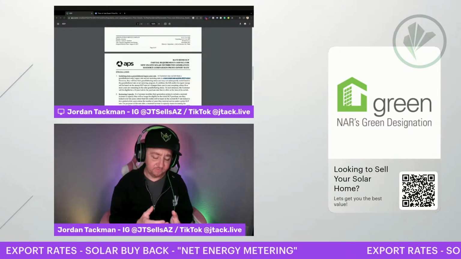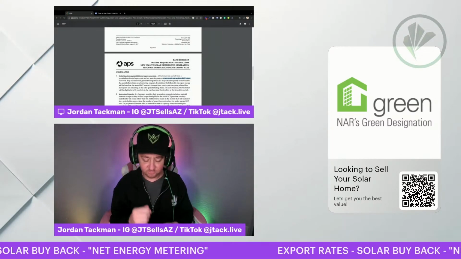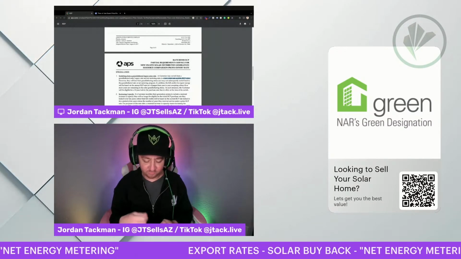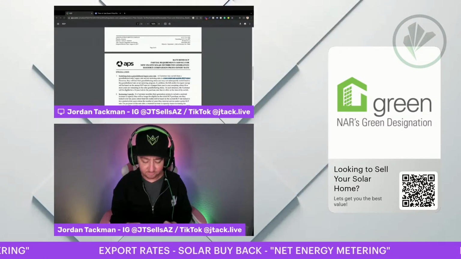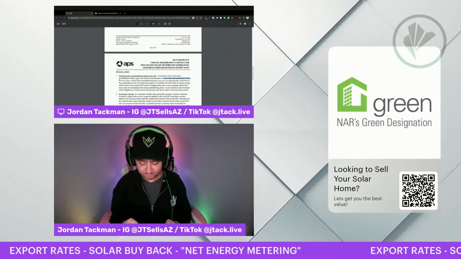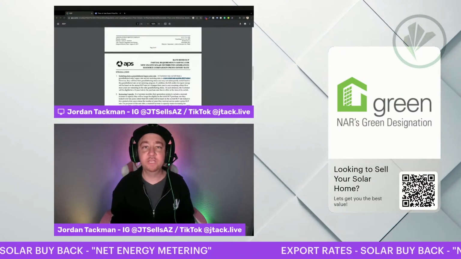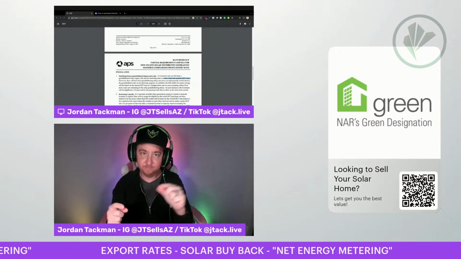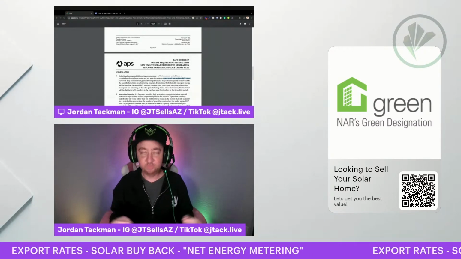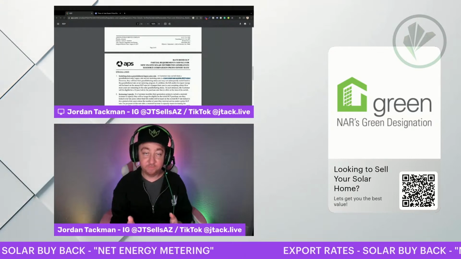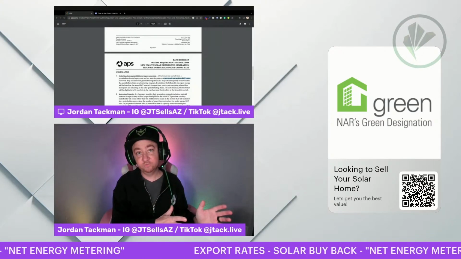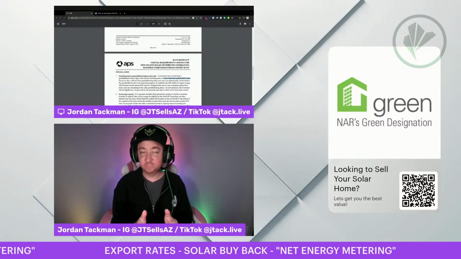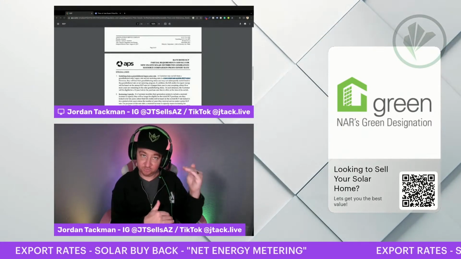And this is what I love too: if I'm looking at solar homes and finding buyers for my green sellers, as I would call them, and I see they went solar before that deadline, before RCP happened and net metering was still a thing, or NEM, net energy metering, I tell them, whoa, you have the gold mine here. People are going to come in and say, you're telling me I'm coming into a home with solar installed, doesn't even have to be 100%, but it has a credit for credit balance?